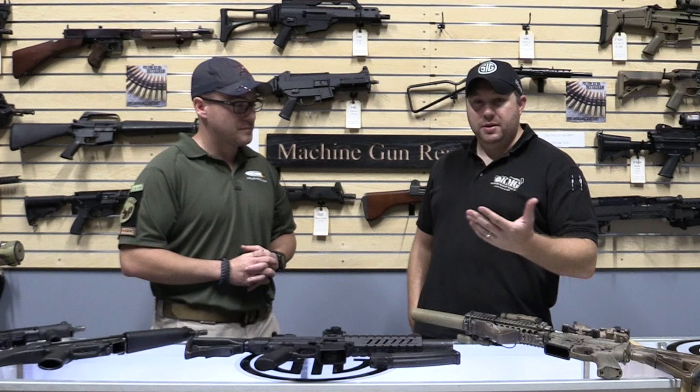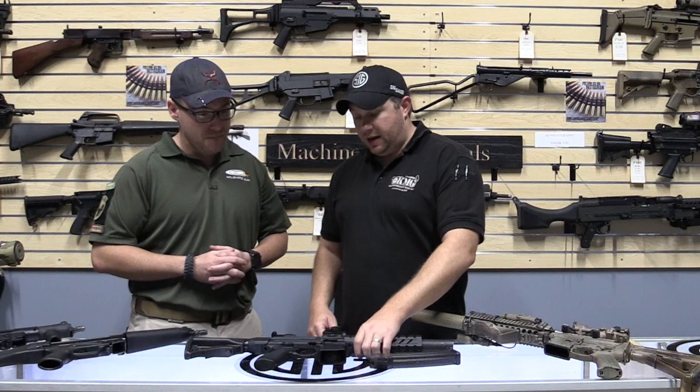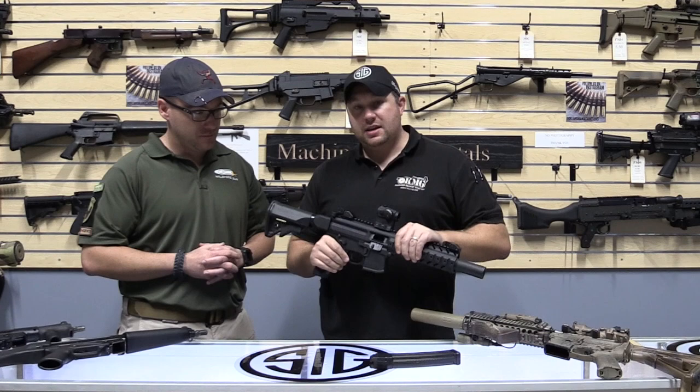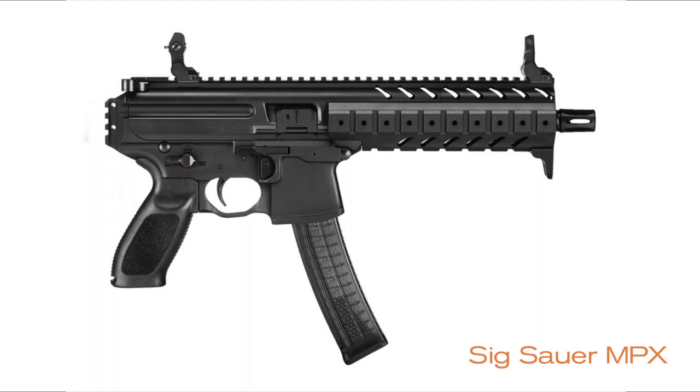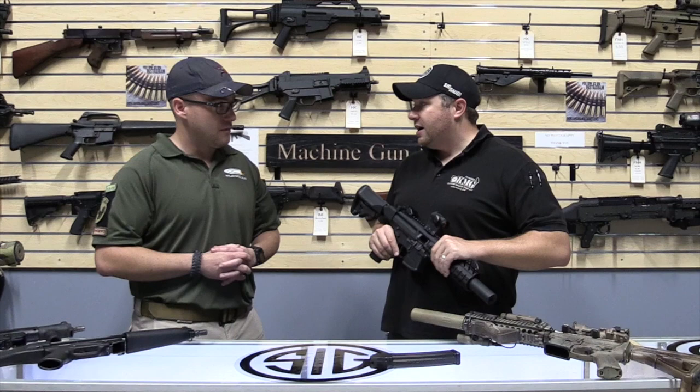Many people have probably heard about it. It's kind of coming out now, finally hitting the market at the beginning of the summer and really getting out there in greater numbers now. It's the MPX. Essentially, SIG looked back and completely redesigned the concept — the idea of the sub-gun. They took everything about the MP5, combined it with the simplicity and ease of use of an AR-15 M4 carbine, and came out with this.